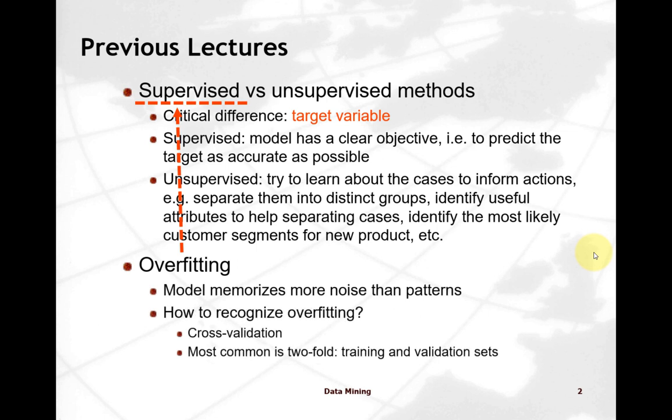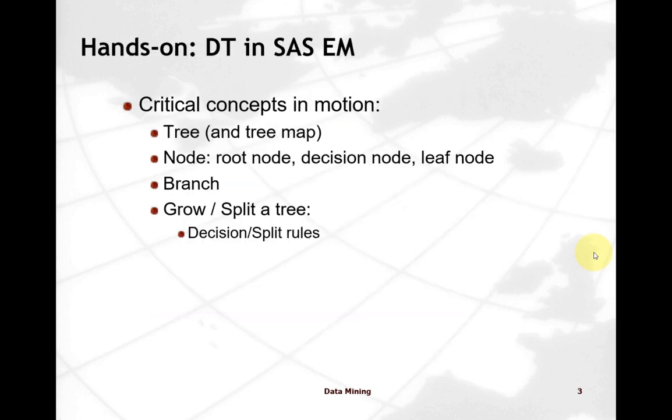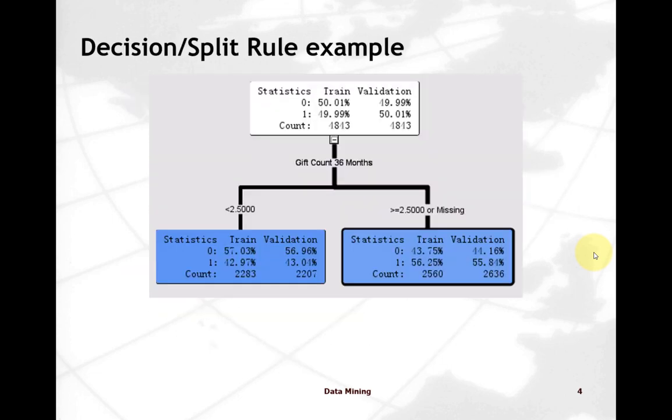We'll take a look at the tree. So this is a simple tree in SAS's graphic interface. It's an upside down tree. It's a magic tree, upside down, where the root is on the top. It starts from one node and it branches out. A couple of features you can see here.